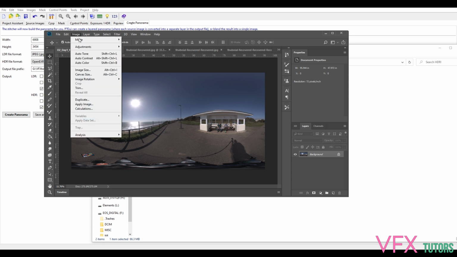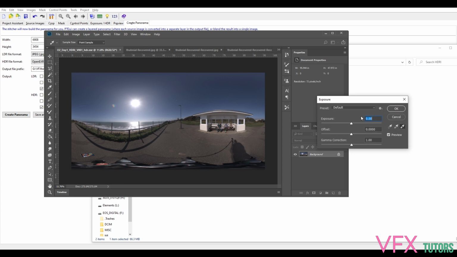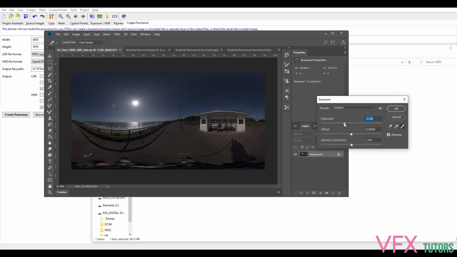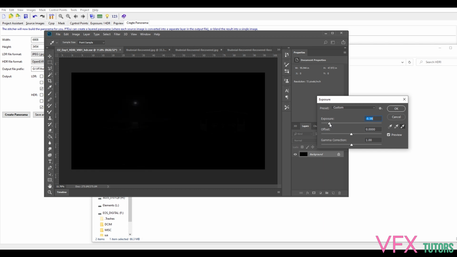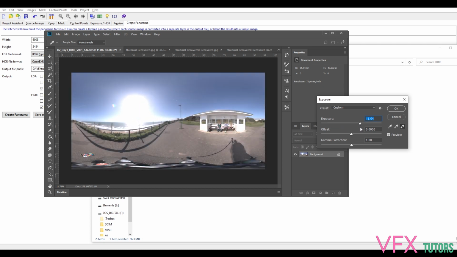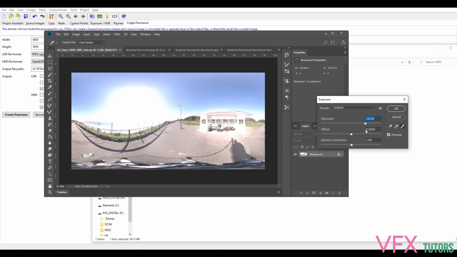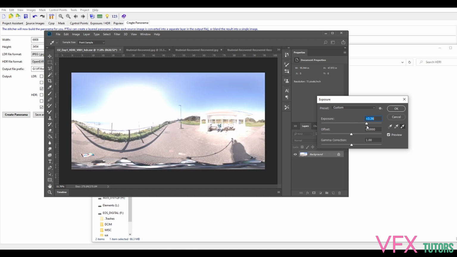And if you just go to the image, and you can do this in Nuke, but it's just quicker to do it this way. So I can go to my exposure, and you can see now that the HDRI light source is coming from the sun, although it may not be at the correct exposure values for what we need to completely duplicate this. So once we get to the lighting stage, we'll see what it looks like and we can test it out. But we can see that we've got loads of dynamic range here.